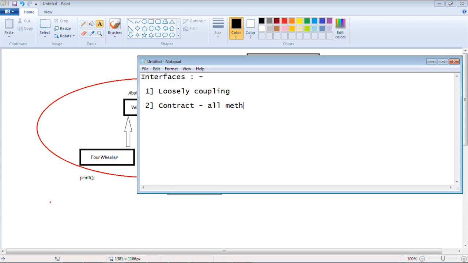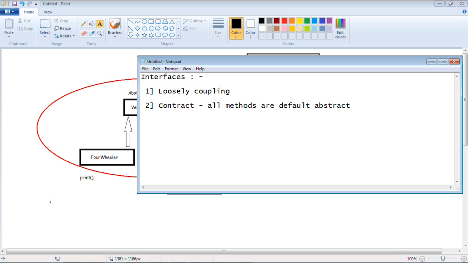All methods are default abstract. Okay, so this means what? I can only and only write abstract methods inside the interfaces. I cannot have concrete methods inside the interfaces. Clear with this? So if you can have only abstract methods inside interfaces, that means what? I have to implement all the methods.